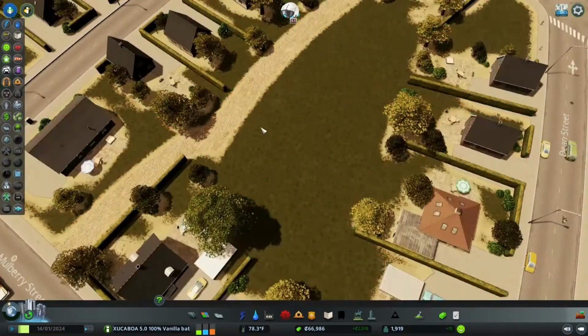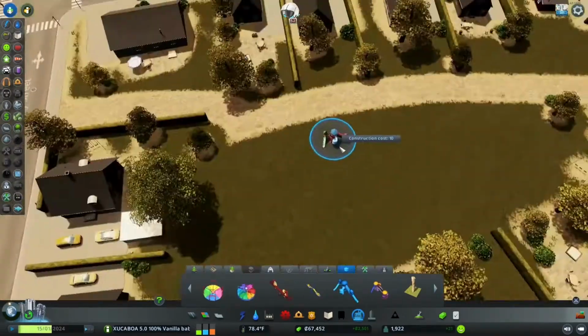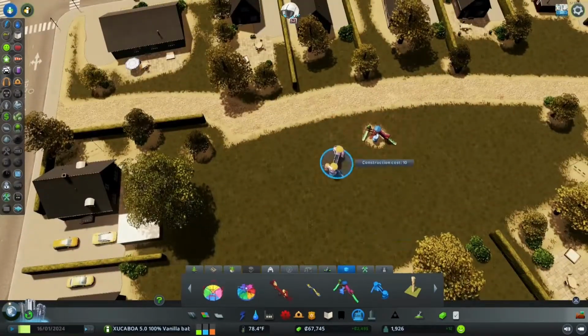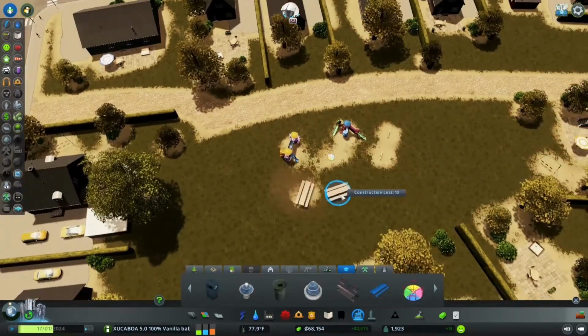Because it's the direction that makes most sense. That's something I think I can improve in my gameplay. But we'll worry about that in a minute. Right now, let's fill in this big empty backyard area.